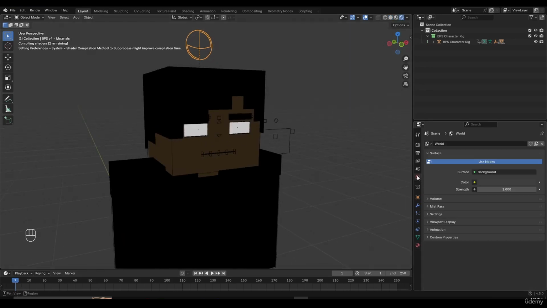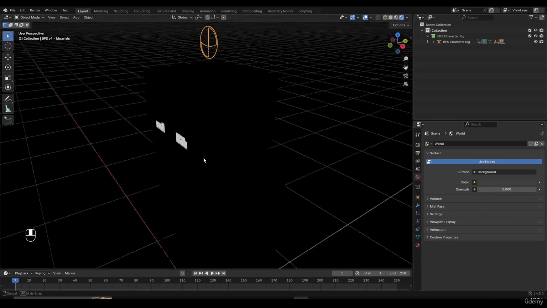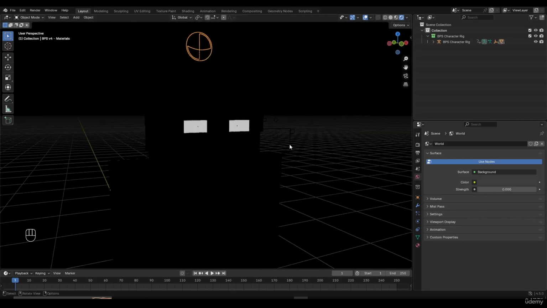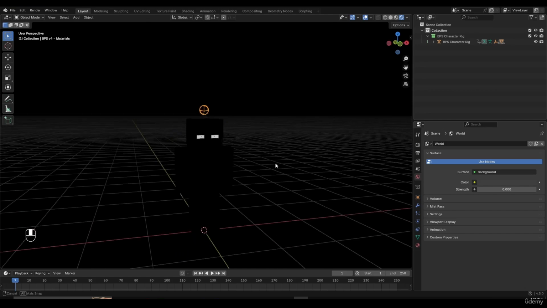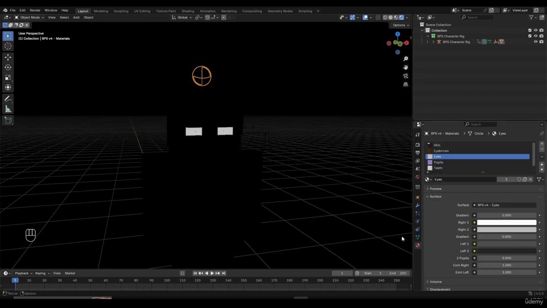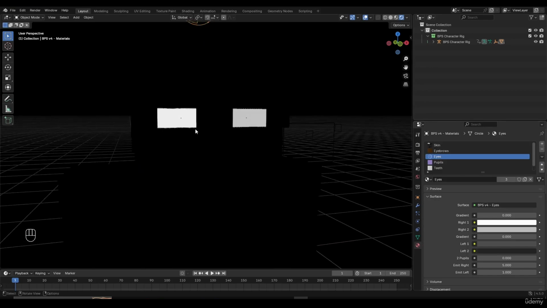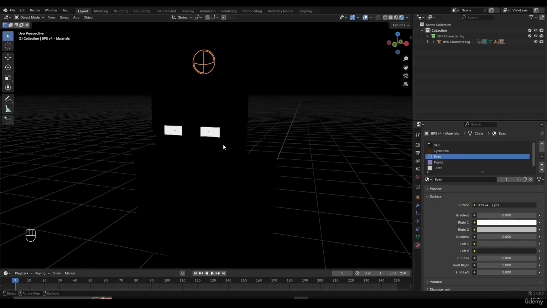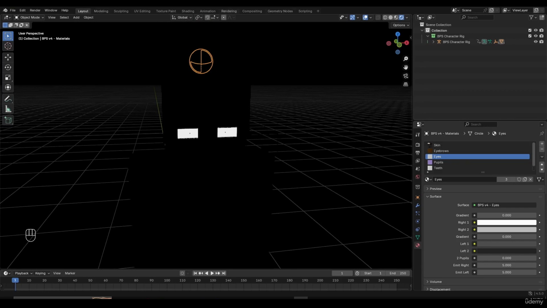So if I go to world properties and set the strength all the way to 0, you can see my eyes are going to start glowing. And that's a pretty cool feature if you want to create glowing eyes in Blender and Minecraft animations. If I go to the material view again, instead of 1, I can just set this to something like 5 and make it glow even more. Set the left one to 5 as well and make it glow even more. And they're going to look pretty cool in the compositing when we apply the glare and all the other effects.